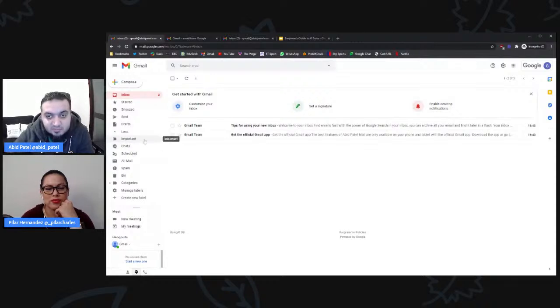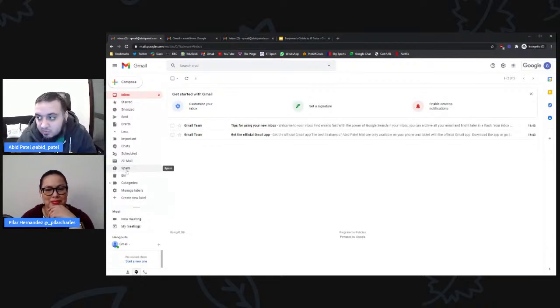You've got the important label, which Gmail uses quite a lot of machine learning behind the scenes for, and it will mark emails that it thinks are important. You can also do that manually. You can actually search through your chats. Scheduled emails, we'll take a look at how you can schedule an email to send at a later date. All email, so one question that we always get asked is, when you archive your emails, where do these archived emails go? They go into your all email.